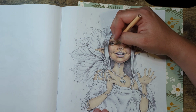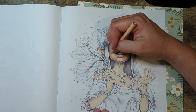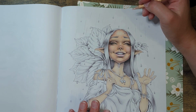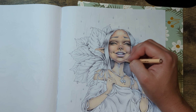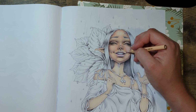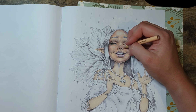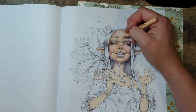I'm not using a whole lot of pressure again. I usually don't use too much pressure when doing the faces because, for one, I'm scared I'll mess it up and I don't want to commit too much to one color. I want to kind of just work with it and keep adding this and that until I think it kind of looks like it's coming together a little bit.